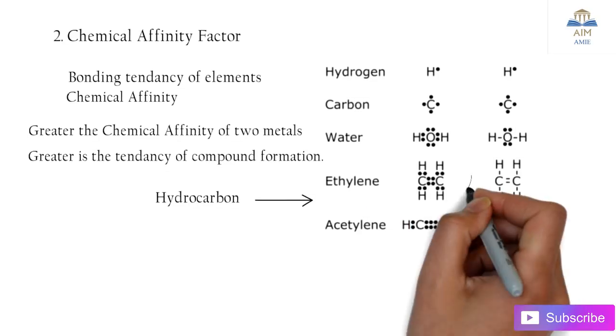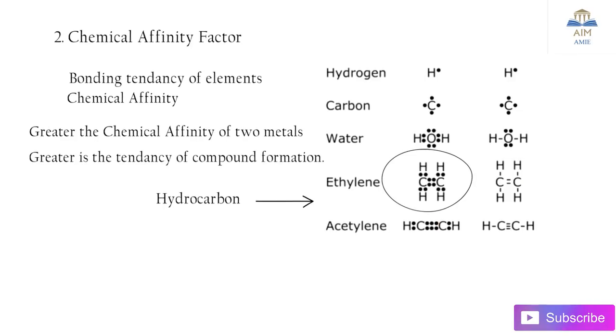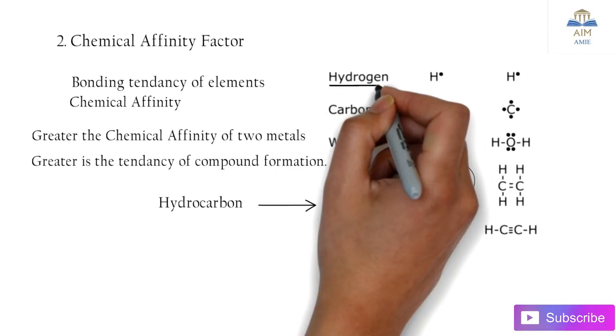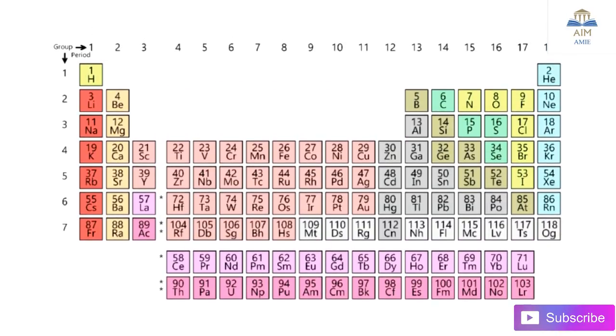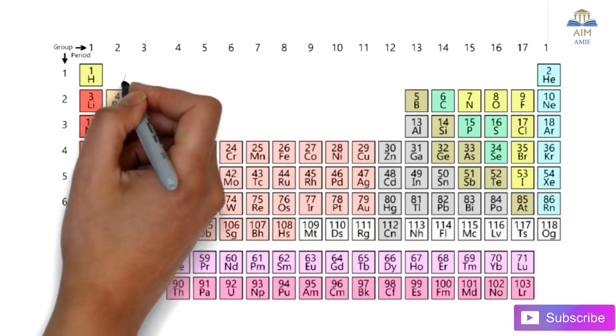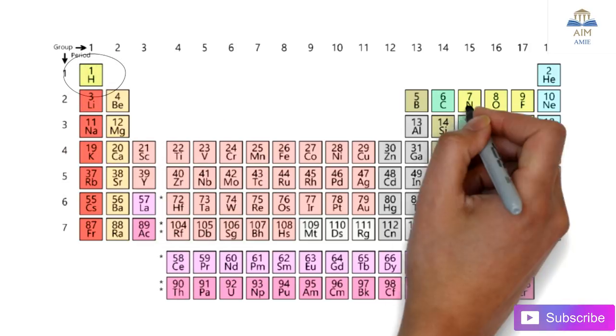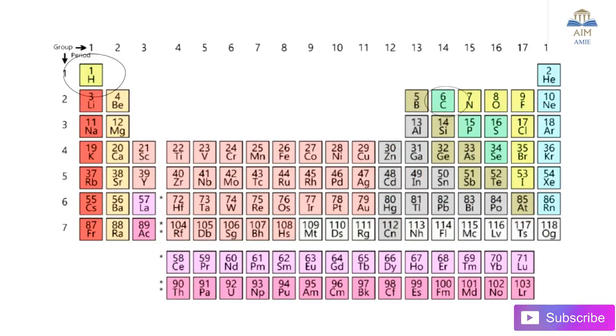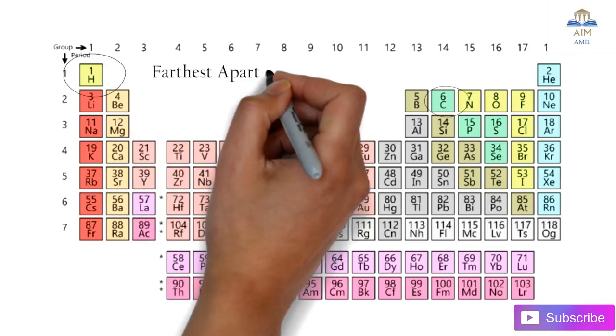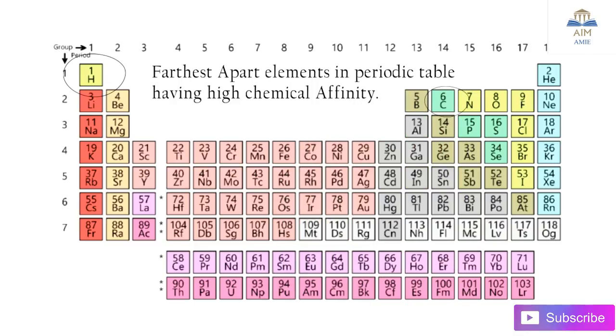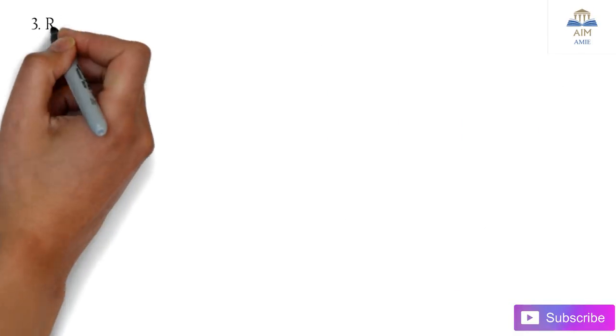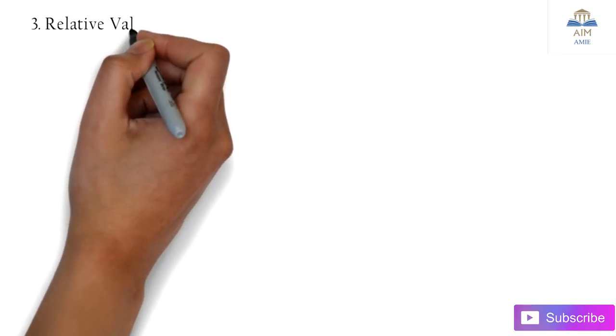We have ethylene, which is the mixture of hydrogen and carbon. For obtaining this chemical affinity, hydrogen is located at one end of the periodic table and carbon at the other end. The farthest apart elements in the periodic table have high chemical affinity, means they can have high solubility.